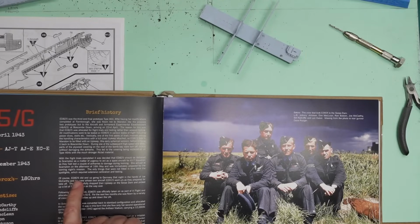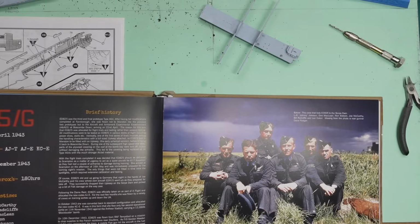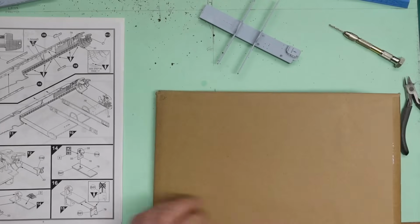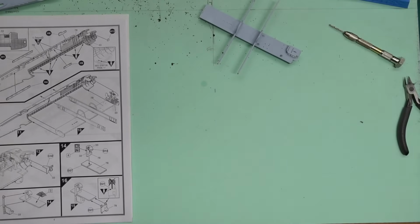Of course, ED825 did end up going to Germany that night in the hands of Joe McCarthy and his crew, whose own aircraft ED925 went unserviceable as they prepared for takeoff. They successfully dropped their Upkeep on the Sorpe Dam and picked up a bit of flak damage on the way over. So basically, ED825 was successful. It managed to drop its bomb, but it didn't have spotlights.